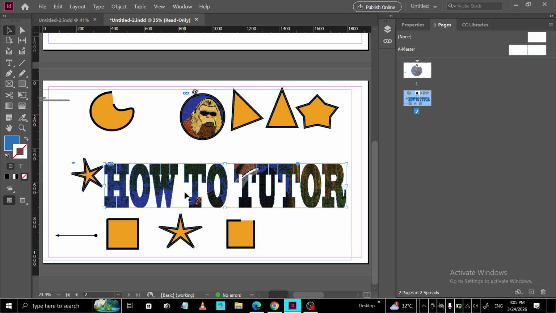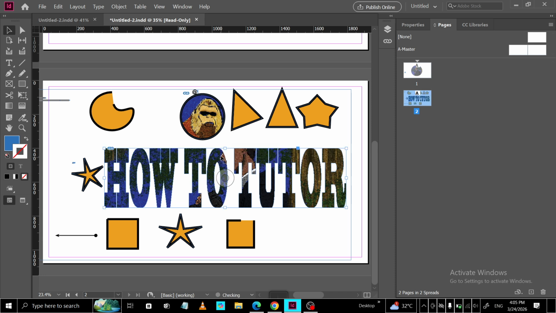First, take a close look at the text frame itself and find the out port. This is the small square at the lower right corner of the frame. When everything fits, it appears empty or shows a normal indicator. If you see a red plus sign inside that out port, that's InDesign's clear signal that the frame contains overset text. This could be caused by a frame that's too small, a long paragraph, large type, tight tracking, or a text wrap pushing content away. The key is simply to recognize that red plus as your visual cue.